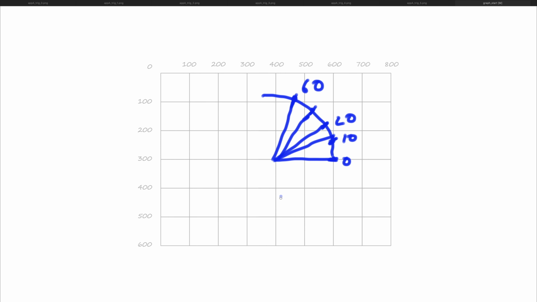Let's get coding. So let's imagine we've got a center of orbit at the center of our canvas, and we want to move around, kind of like around a circle, all the way around, but we want to start here and move around in steps of 10 degrees. So maybe 0 degrees, 10 degrees, 20 degrees all the way up to 60 degrees, and at each point we're going to draw a dot. Should we do that? So from 0 degrees, taking these pie slices as it were, all the way up to 60 degrees. Let's try and do that.